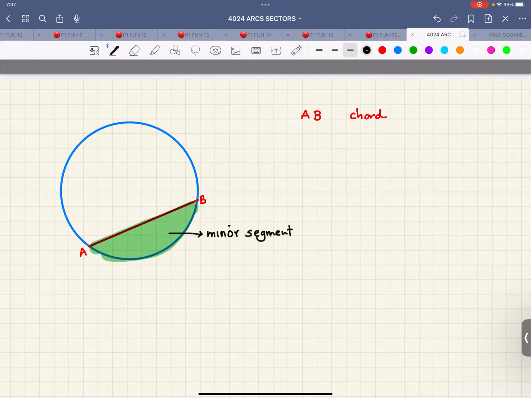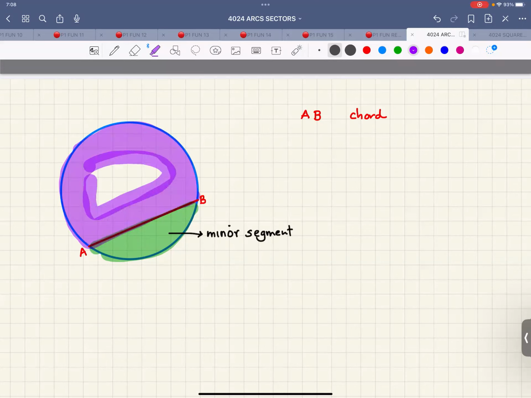And the part that is left, let me shade it also. This part that's right over here, this part that is the major segment. So we are dealing with 2 unequal areas, and we are talking about a major segment and a minor segment. Actually, this one is major. So that one was minor, this one is major segment.